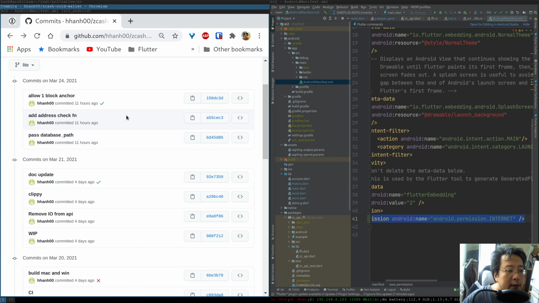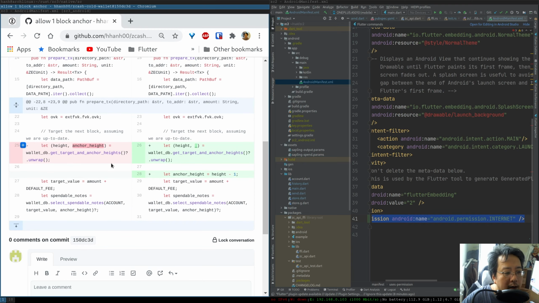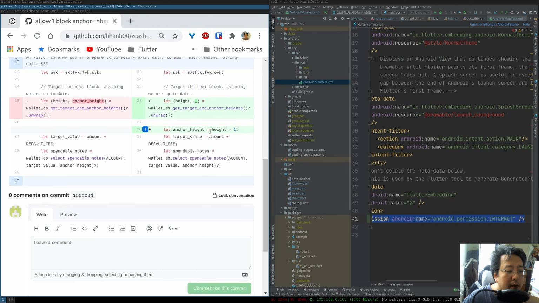That's the other change. And the final little change, in this commit, is the fact that I have also reduced the anchor. When you create a transaction, you need to specify an anchor for the spending part.